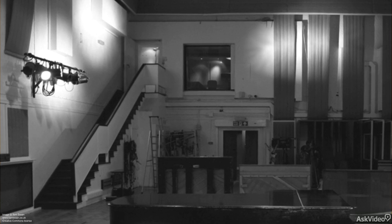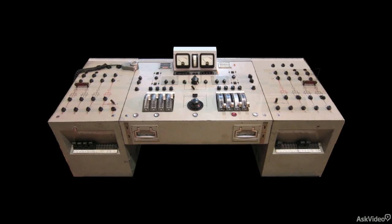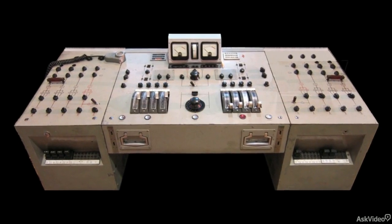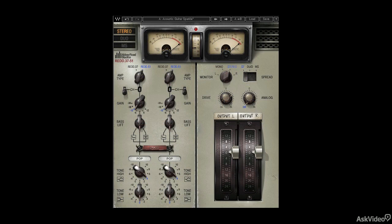The Recording Engineer Development Department — RED for short — came up with a series of consoles that include the ones Waves has modeled here. The RED-17 was an 8-channel desk with simple EQ on all channels and a configuration suitable for mono and stereo bussing. This was soon updated with more flexible EQ as the RED-37, which also incorporated more flexible routing suitable for 4-track recording.